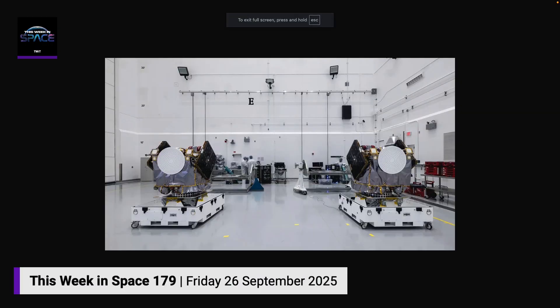The really interesting part about this is that they are finally in Florida. This is a mission that was supposed to launch almost a year ago, in the fall of 2024. Now finally it's ready to go — we've been waiting for the New Glenn rocket to be ready. We got an update today from Blue Origin that they think New Glenn is going to be ready for about a mid-October launch, with it being the end of September as we're recording this. The arrival of the spacecraft to Florida is a pivotal point, with the campaign now in earnest only a few weeks — maybe a month — away.